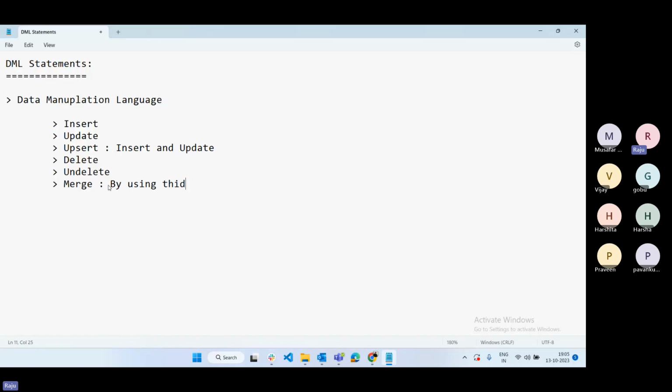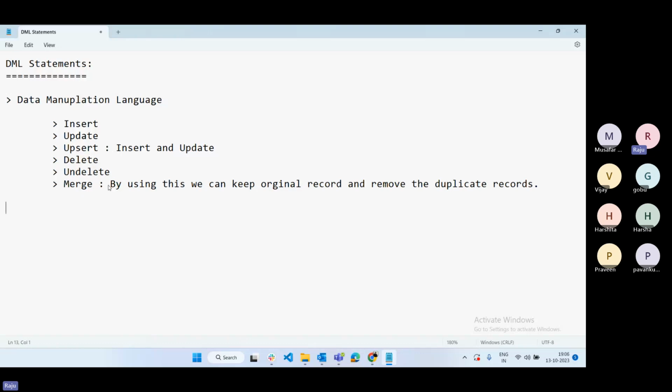By using this, we can keep the original record and remove the duplicate record.